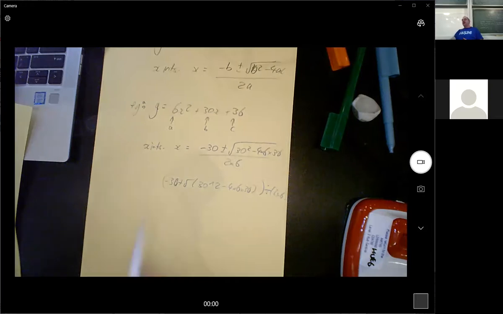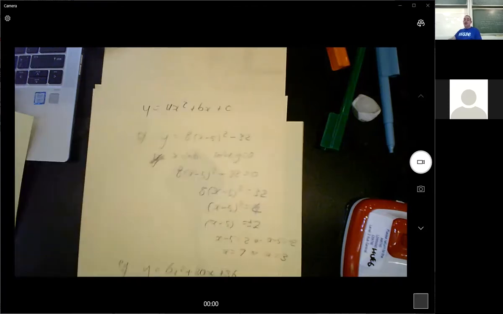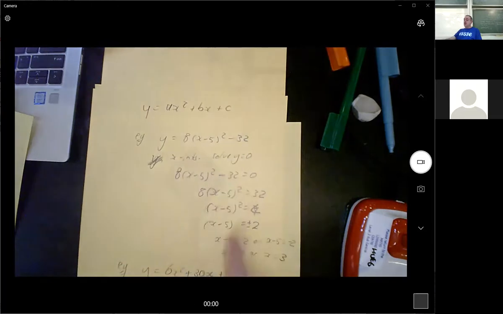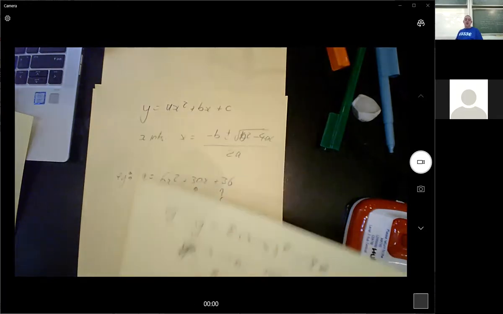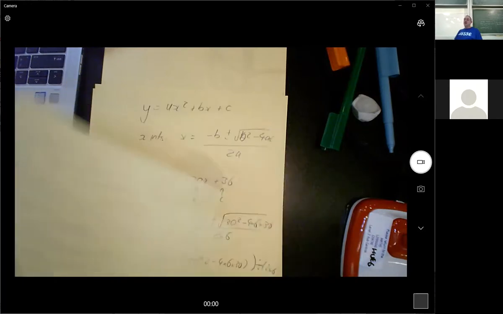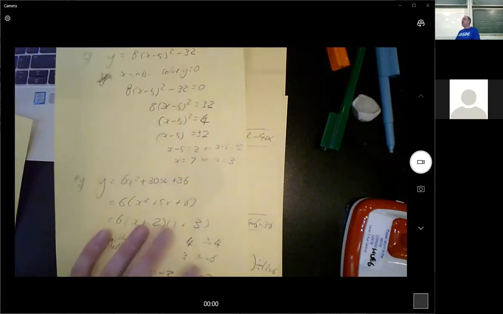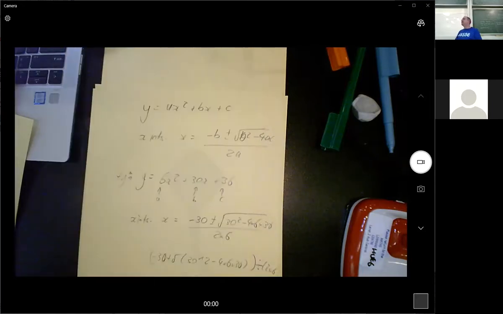I would recommend that if they do have a 6 in all of them, factorize that out first and then just do the quadratic formula on the bit left because the numbers will be smaller. So what this is telling me is that if it's already in vertex form, then I can solve it like this. If it's already in factorized form, then the answers are there on the page. And if it's in standard form, then you can attempt to turn it into factorized form, or you can use the quadratic formula. And the quadratic formula will always work. Okay.